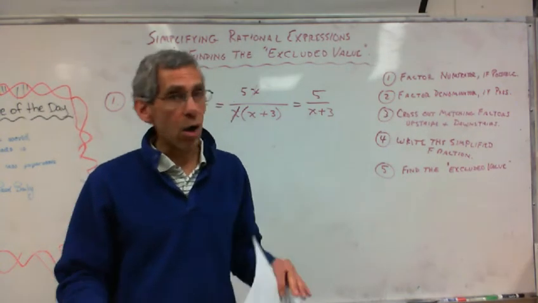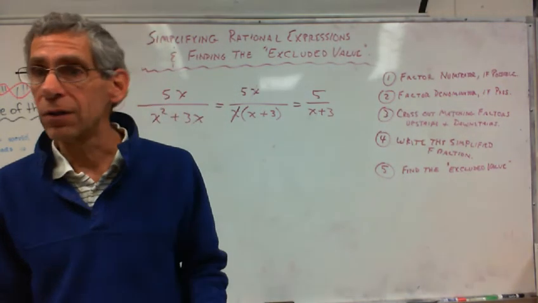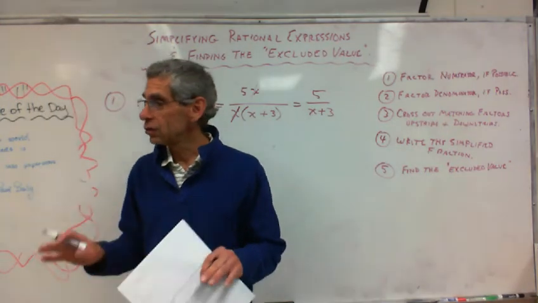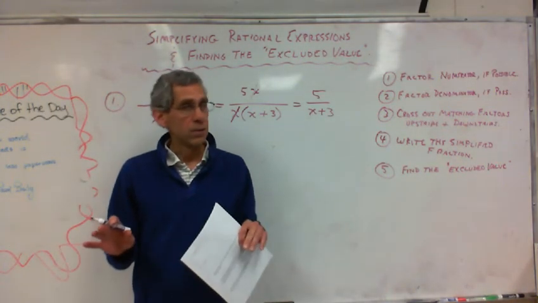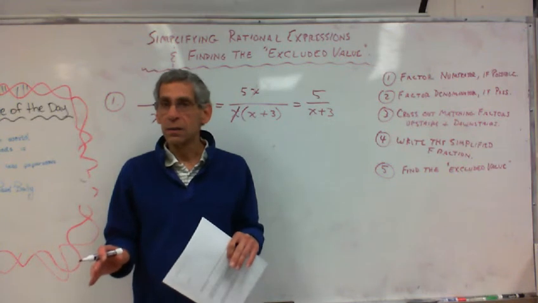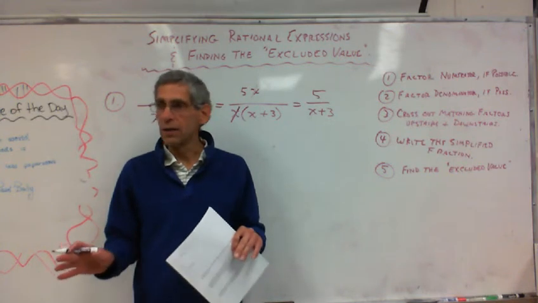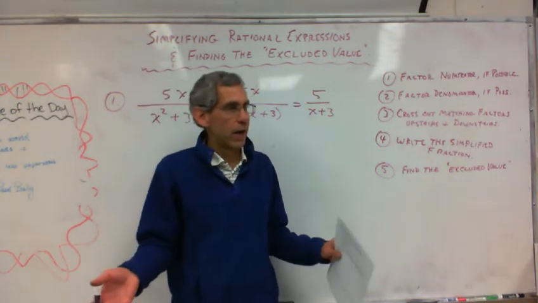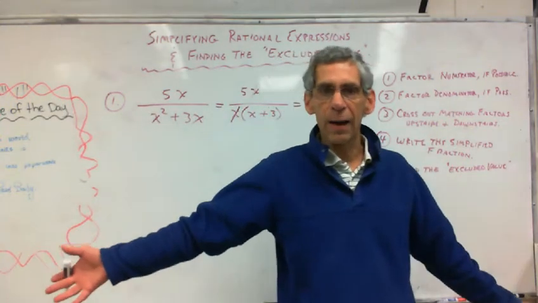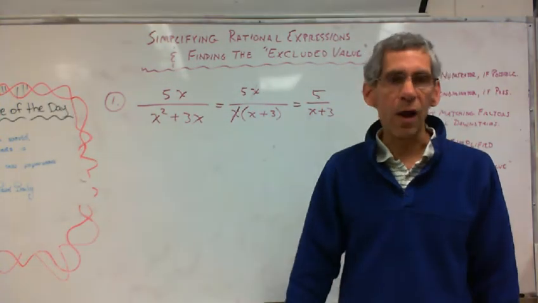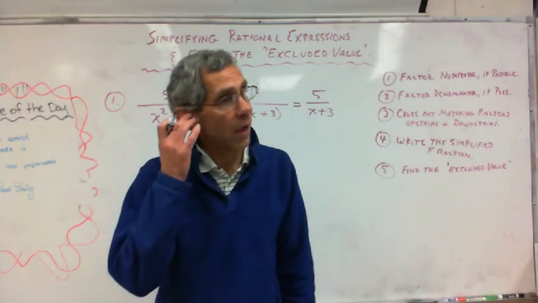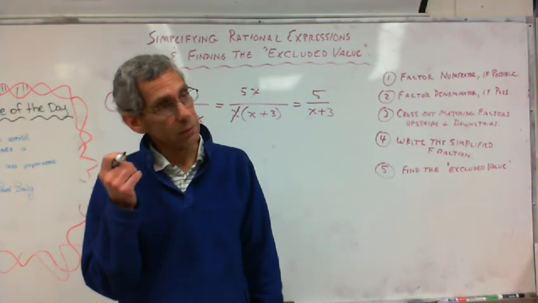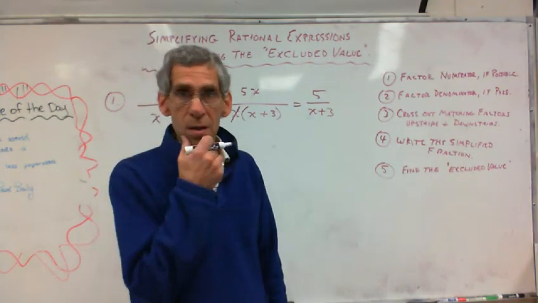What do we always have to exclude? What value do we always have to exclude from a denominator in a fraction? 0. Why? Because then it's undefined, right? And then we can't do anything with an undefined fraction. It's like we're lost. We've got to just stop. End of problem, right? We can't even do anything. So you can't have a value of 0 in the denominator. You can have -3 as the excluded value.